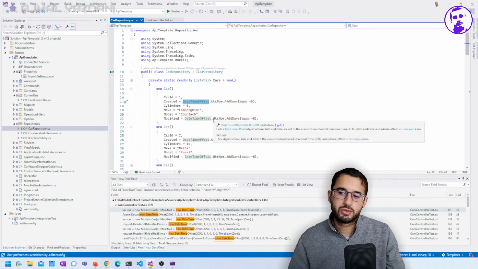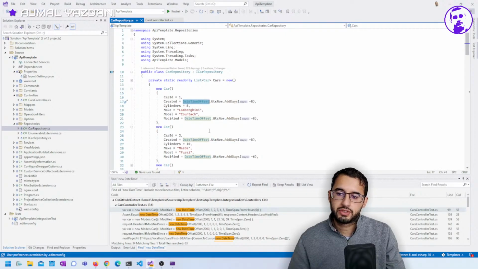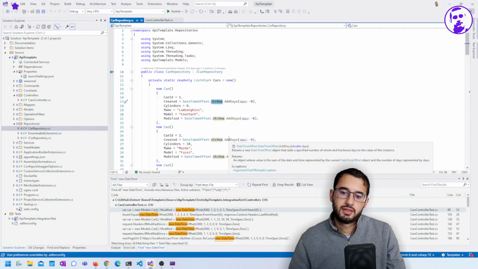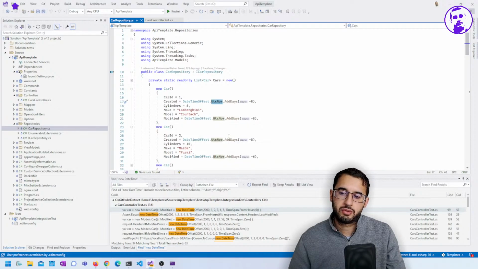By the way, if you're new to .NET, you should prefer datetime offset to datetime to represent a date and a time, because it includes the offset from UTC time, which is like the global standard time that everyone uses regardless of time zones.